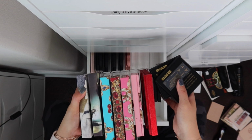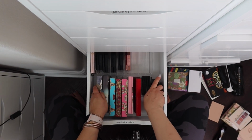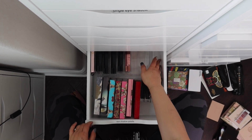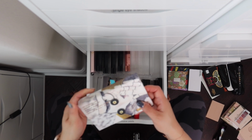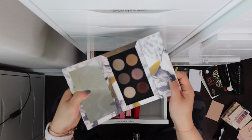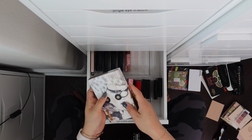All of these palettes, remember these? So let's go through these. And look, I have room to grow. I can have 3 more Motherships here, actually 4. Okay, so this is Mothership Subliminal. This is my favorite of the 6 pan, because you know I love a cool tone palette.